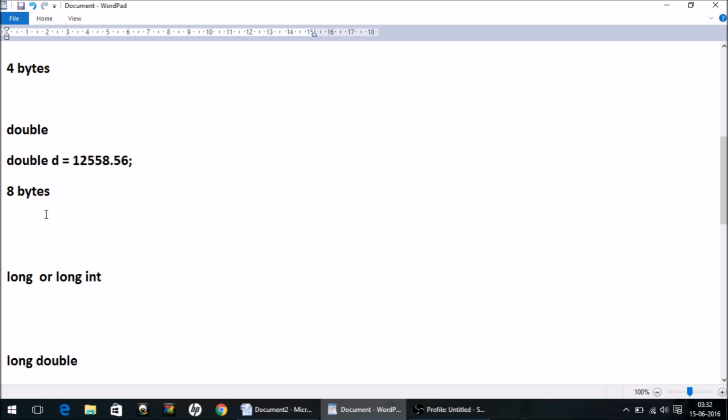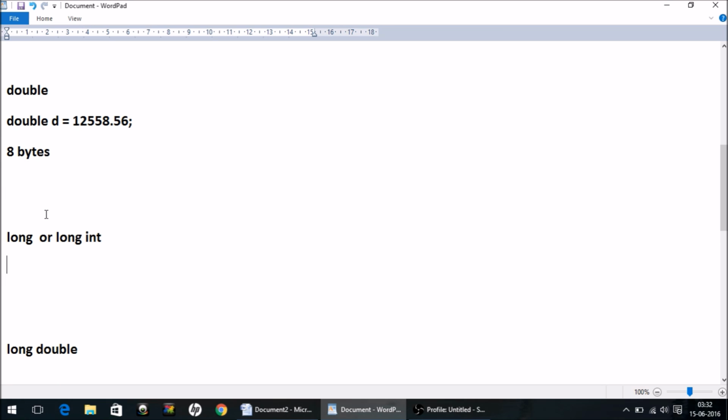Either you write long or you write long int, both are the same, and you use it like this: long I is equal to some integer number. Long is used to store only integer numbers, guys. Remember, you cannot store any number with a decimal point. The range of long int is higher than the normal int, hence it occupies more memory. In fact, it occupies 4 bytes of memory, remember that.